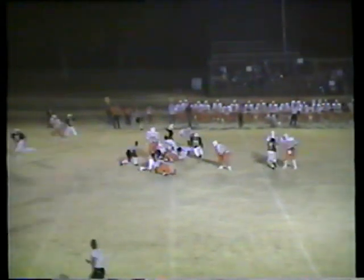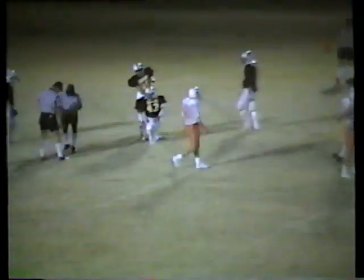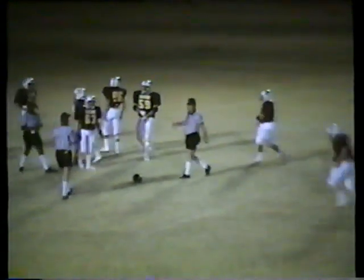Harrington drops back. He's looking down the middle and has number 84 wide open. He's rustled down by number 9, Wayne King, and number 43, Robert Stidham, at about the Erskine 5-yard line. Kind of tripped down by a quarter of Erskine players. 43, Robert Stidham getting up slowly on the play, but appears to be all right.